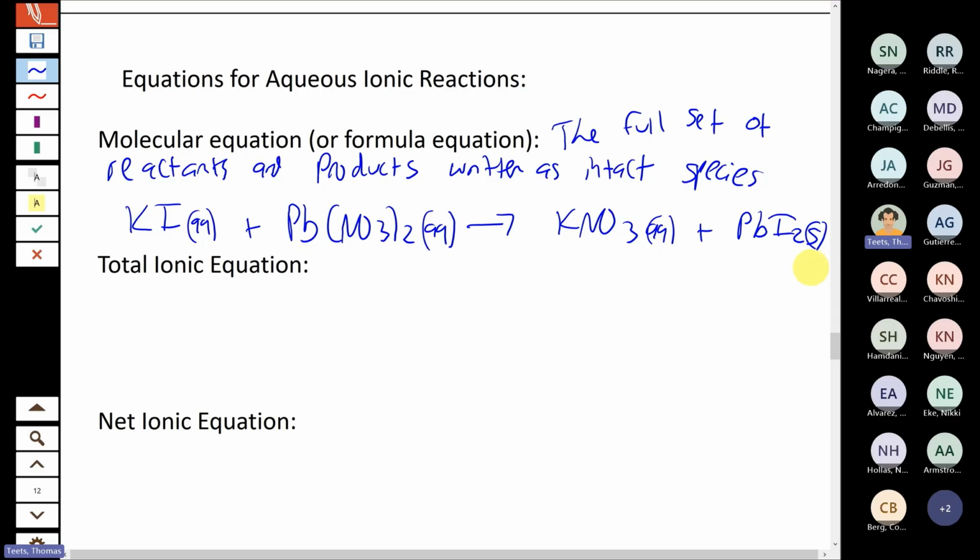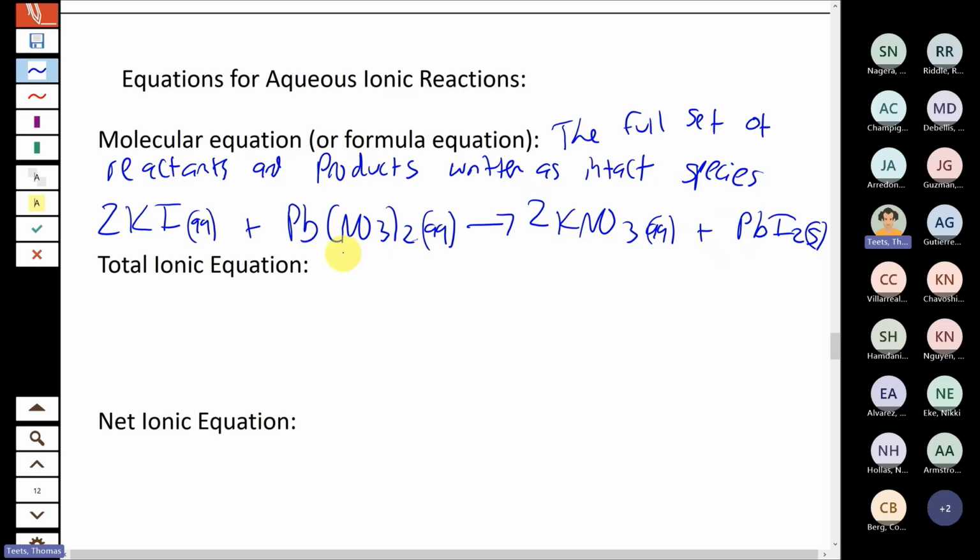Now, these aqueous reactions sometimes require coefficients to balance, and they're usually pretty small, so we can do it sort of by ion. We have 2 nitrates on the reactant side. NO3 minus appears twice, so we need 2 of those in the products to balance that. That means we now have 2 K plus and 2 I minuses, so we get a 2 there. Most of the coefficients for aqueous reactions are 1, 2, 3, very small, but you need to make sure it's balanced. So that would be the formula equation. Everything is written in this way where we don't separate anything. We write the full formulas of the compounds.